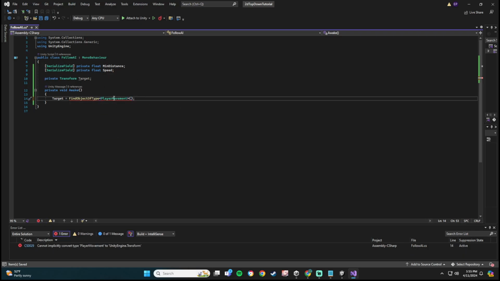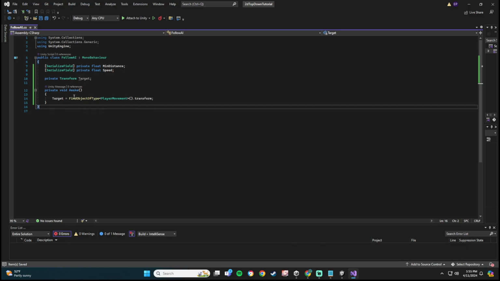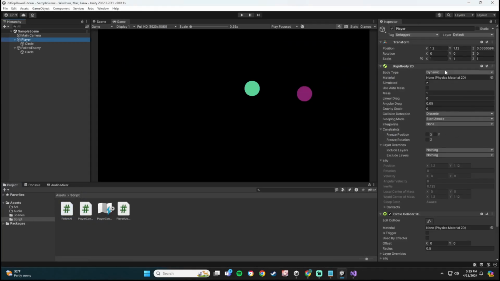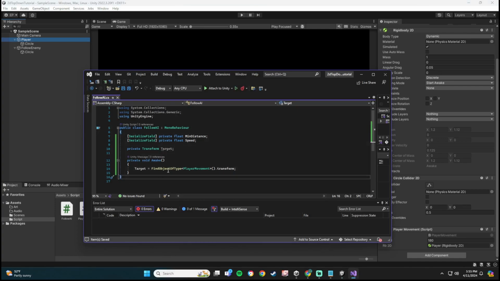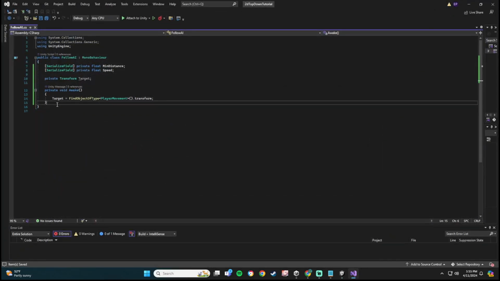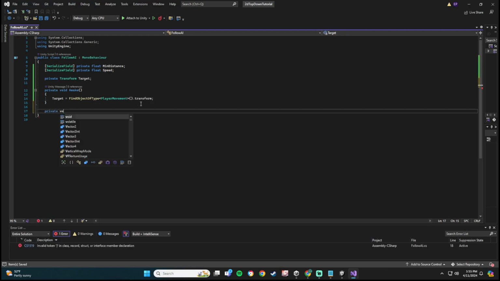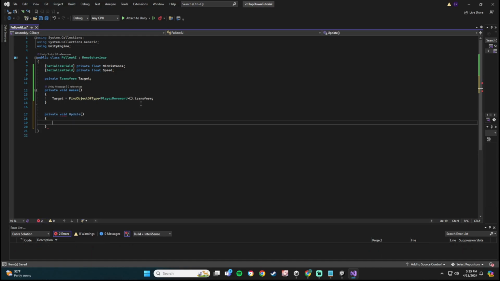What this is going to do is look through our whole scene and try and find the object with the player movement script on it. And since that's only going to be our player, this is a really simple way to set our target to the player. We also need to make sure we do dot transform at the end there, otherwise it won't work because we have our target variable as a transform.